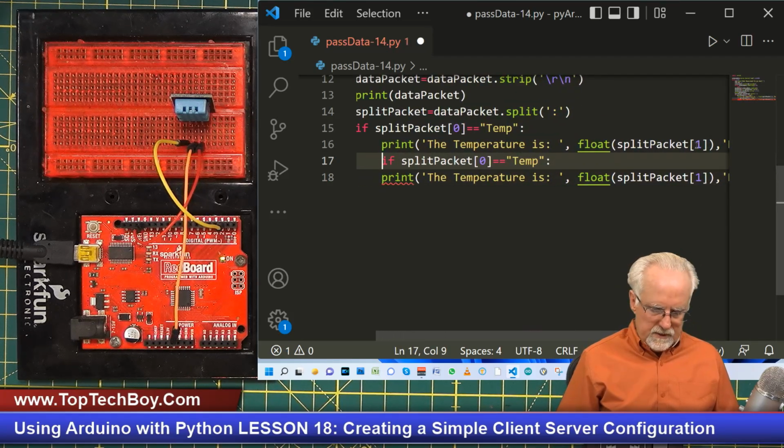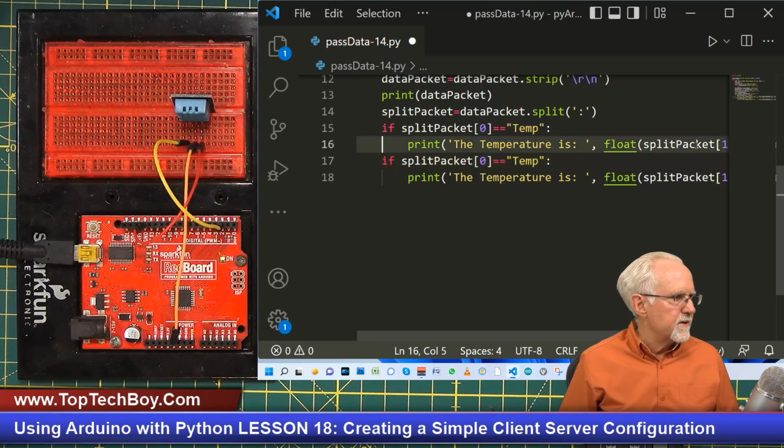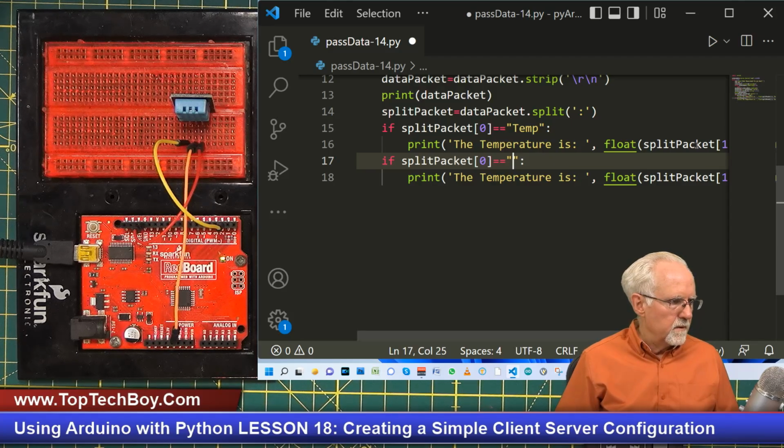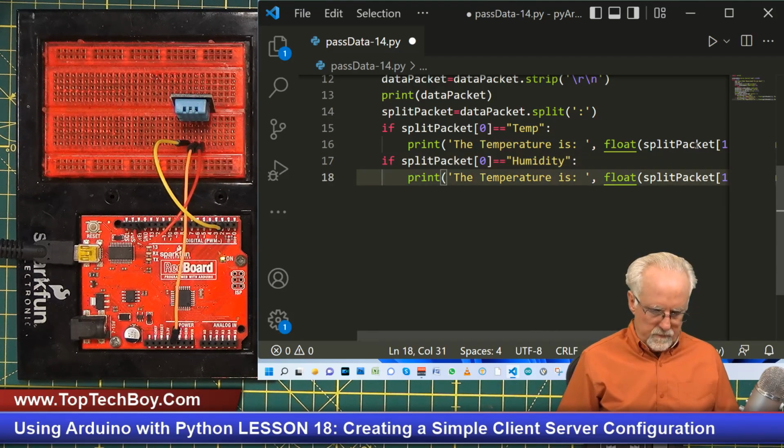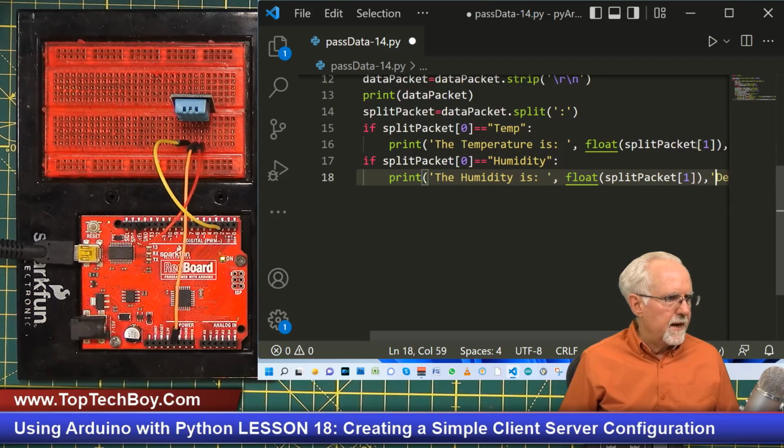So now here in the second one, I'm going to say if split packet of 0 is equal to humidity, then I'm going to say the humidity is float split packet of 1. It's still 1.